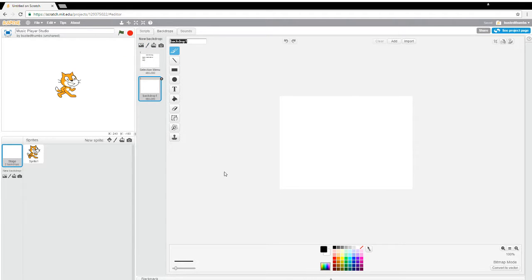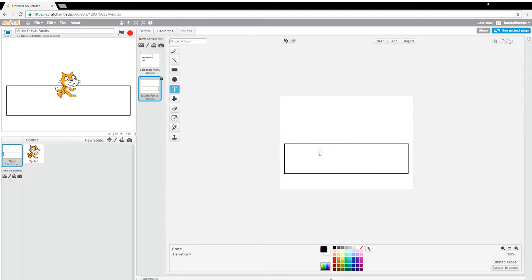And this one's going to be the actual player screen. Or let's call it the music player. And what I want to have show up here when everything is said and done is, at the bottom here, about in this area, a piano keyboard. And we'll draw an actual representation of a piano, but then on top of that, when the music's playing, we'll fill in the keys that are actually being pressed.